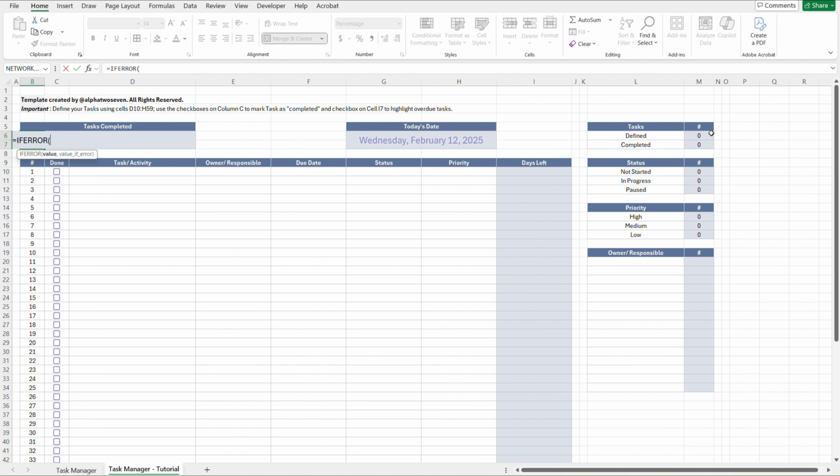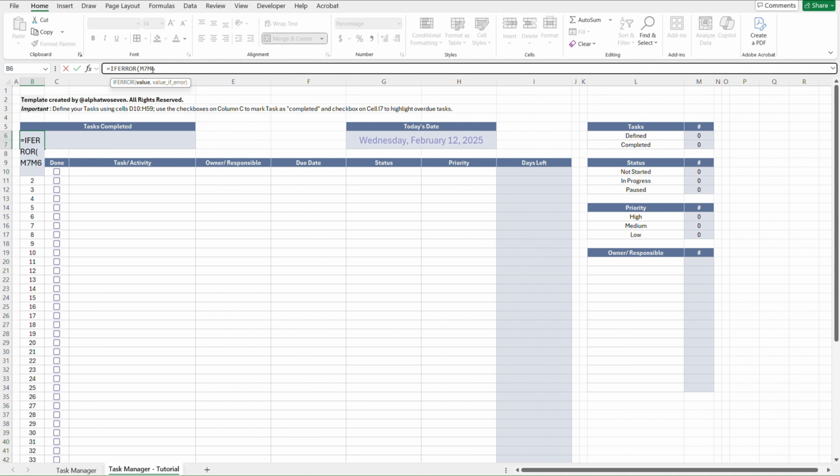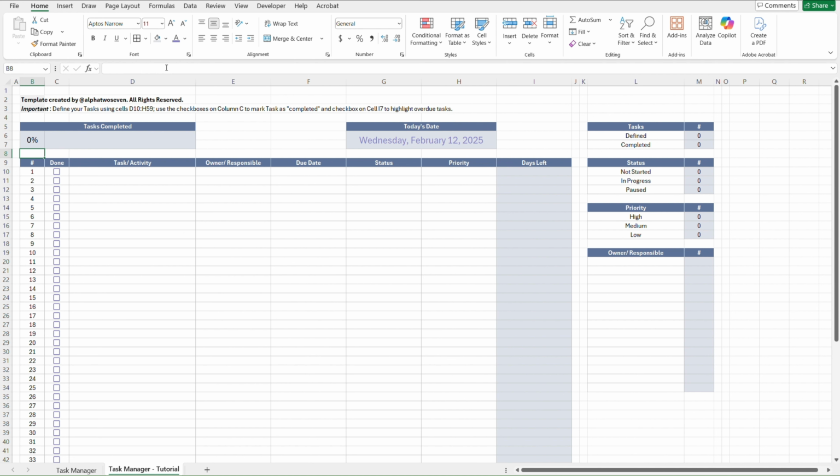So how many completed out of how many defined. Oops, it was not a comma, it was a slash. And if something happens, we can just put 0. Or you can also do the double quotes so that nothing is displayed. So now we have all of our formulas, and now we need to move to the conditional formatting.